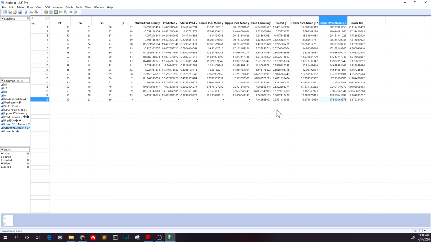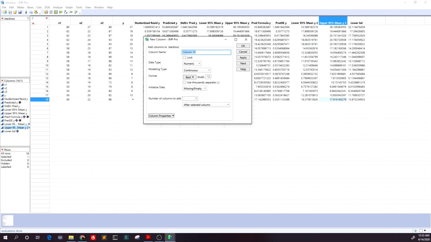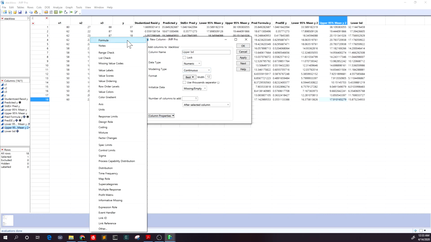Okay. Then you get a lower bound for the simultaneous confidence interval, and you get an upper bound. Again, use the formula.